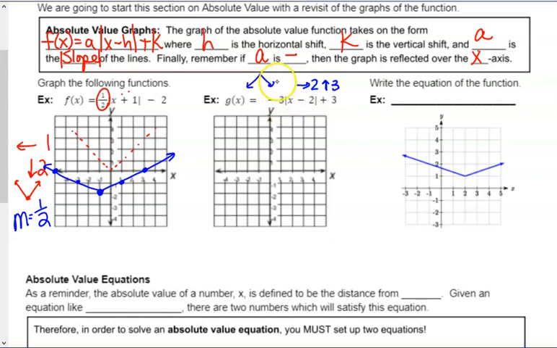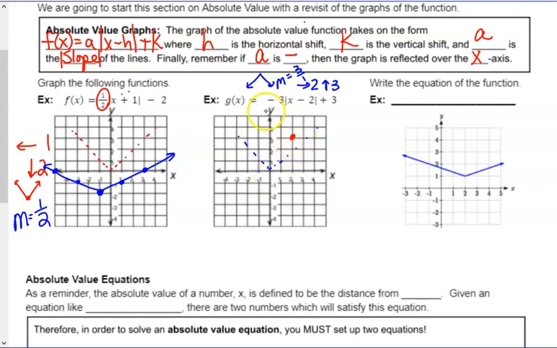Now, this 3 out front means that the slope of my line is going to be 3 over 1. Actually, it's a positive 3 over 1 and a negative 3 over 1. So remember, that's going to help us with our rise over run, but I also have to account that it is going down. All right, so our original origin, remember, there's where my original graph is. So that means that I'm going to now move this origin to the right by 2 and up by 3. Right by 2 and up by 3 gives me my new turnaround.